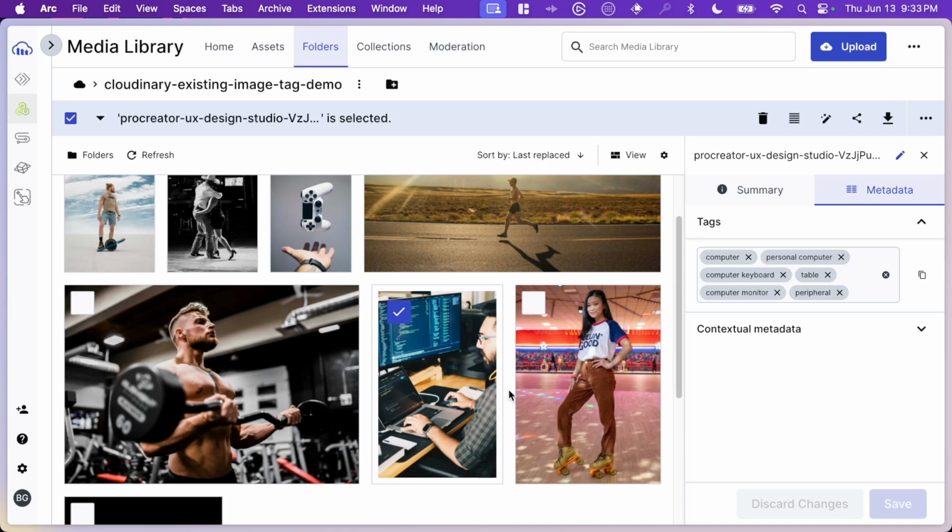Back in our Cloudinary media library, we can see that this picture of a guy typing on his laptop does have the new tags added automatically by the Google auto tagging add-on. But let's be real, you probably have lots of images in your Cloudinary media library that aren't tagged properly. So let's go back to our Node script and write a loop around multiple images to automatically give them tags.